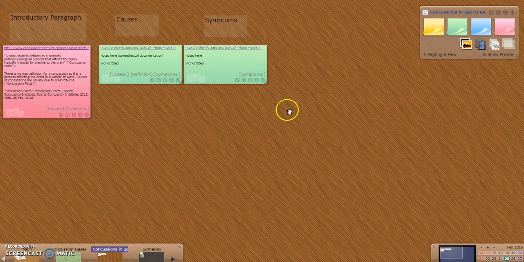So what I've been able to do is I've put different notes about different things from the same source so I can easily categorize it, and I've got a visual map of what my essay is going to look like when I get ready to piece it together and write it. So again, very useful tool that you can use for research and visually organize your research if that's a preferred method for you.